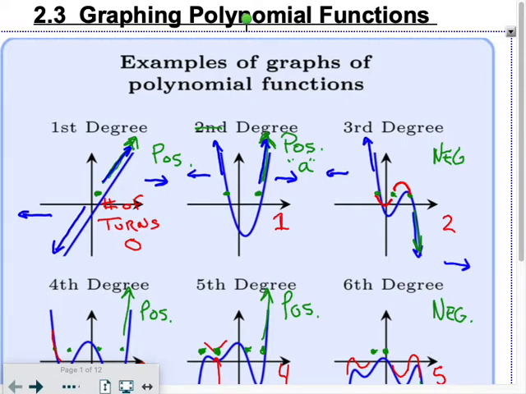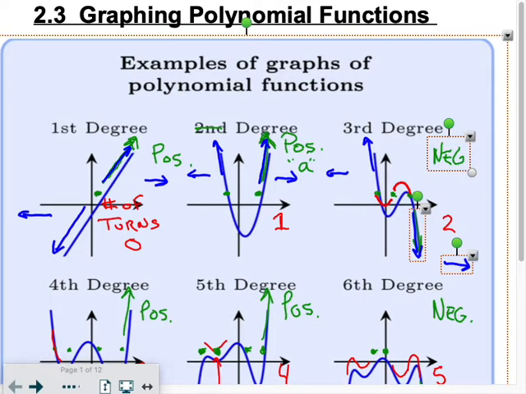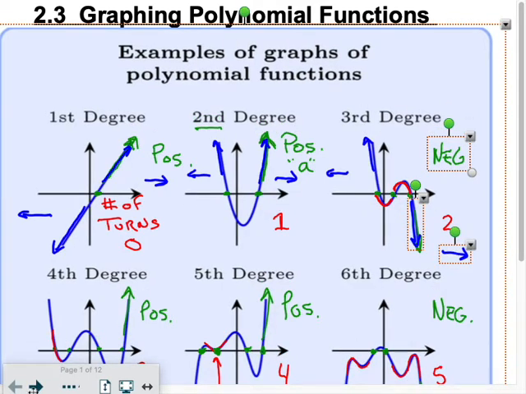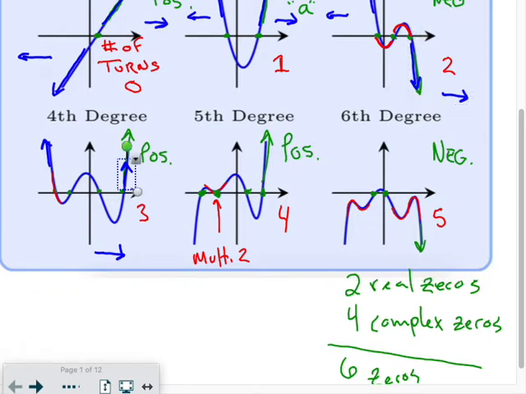Which means the a value here would have to be negative for that to occur. And then these patterns are going to be pretty consistent as we move to the 4th, 5th, and 6th degree, right? So 4th degree is an even polynomial. That means that both ends of the curve should be going in the exact same direction as they are here. The right side of the curve, as x increases, is going in the positive direction here. That means the a value, the leading coefficient, must be positive.